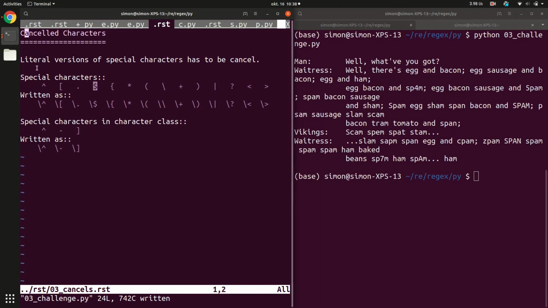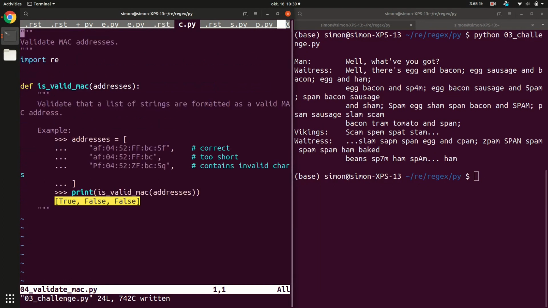If your pattern matching includes any of these characters that you're looking for in the string, then you need to escape them with a backslash. In order to make this work with the Python classes, you need to add the r for the raw string, or you need to double escape it. Let's look at a real case example.